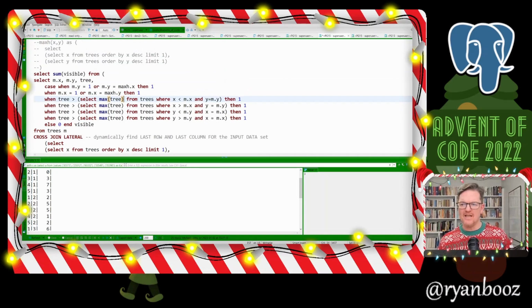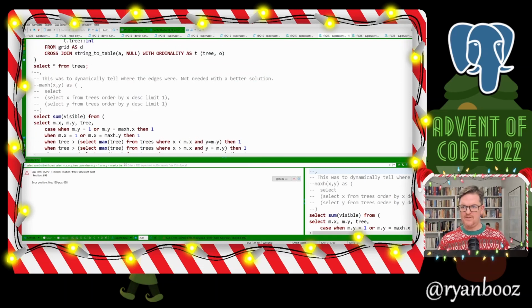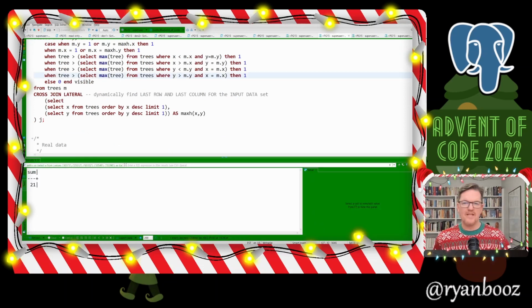Long and short, when that is done, I can sum all the things that are visible. So basically I go tree by tree because I'm just iterating rows. Every row is a tree. And I say, hey, for this tree, if I am taller than any tree to my right, I'm visible. If I'm taller than any tree to my left, I'm visible. If I'm taller than any tree north, south, whatever, I'm visible. If none of those are true, then I'm hidden. And I sum those up and I get the answer of, whoops, what did I do here? Oh, I got to get rid of that statement there. There we go. I get the answer 21.